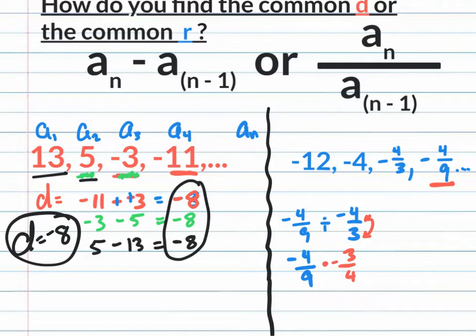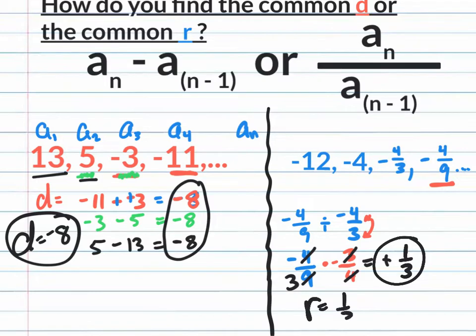So we need to actually multiply these two fractions, and we know that a negative times a negative equals a positive, okay? And we also know that the 4 up on top will cancel with the 4 on the bottom. The 3 up on top will cancel with 3 of the 9 on the bottom, leaving you 3, right? The fraction 3/9 will reduce by 3. 3 divided by 3 is 1. That's why there's nothing left, and 9 divided by 3 is 3. So you end up with negative times a negative, positive. There's nothing left up on top, which means a 1 up on top and a 3 on the bottom. So the common ratio is +1/3.